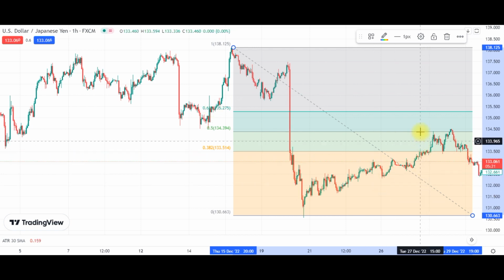The pullback reacting to the 50% line is an indication for the ongoing downtrend. But before we enter a trade, we need confirmation for this. And for the confirmation, you can use different strategies. You can either use an indicator, for example, like the moving average, or you can use support and resistance levels, maybe also in combination with the chart or candlestick pattern. So it's always up to you what style you're trading and what you feel comfortable with.